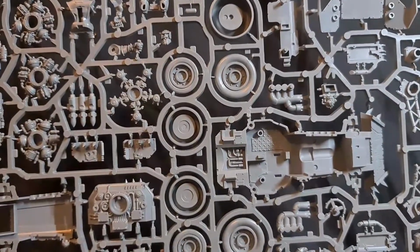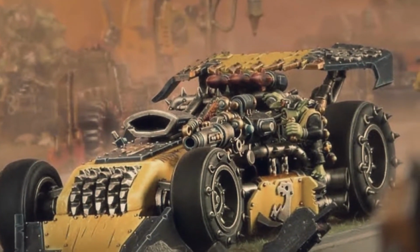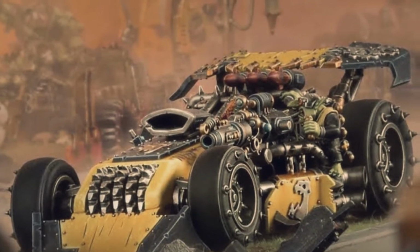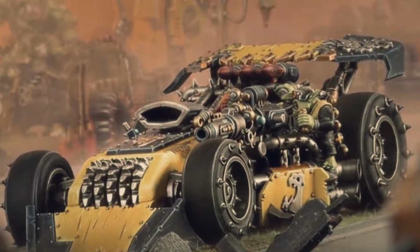But yeah, that's the Shokkjump Dragsta. Now this is a really nice kit. They are a little bit on the expensive side, I guess. I mean, it is a really nice vehicle, but a truck is about $10 to $20 cheaper, give or take.